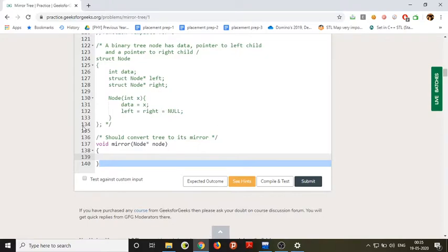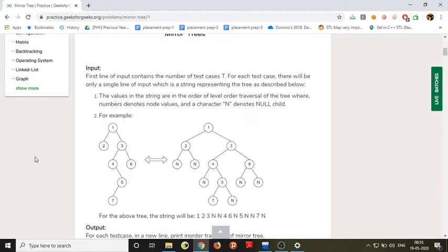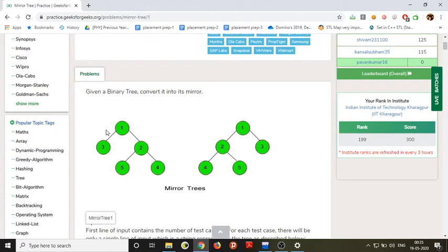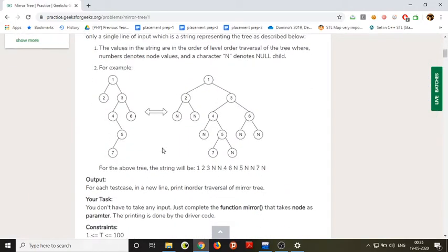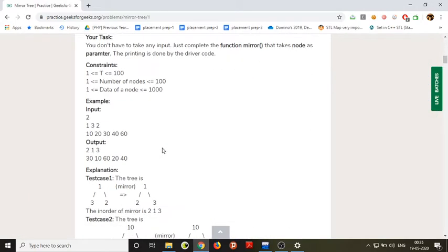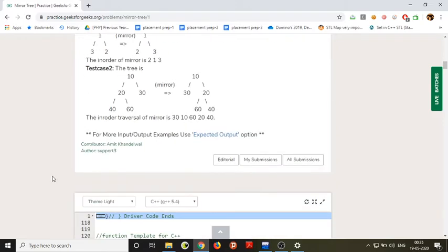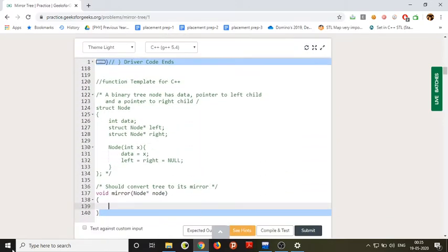In this session, we will talk about the mirror tree problem. Generally, you are given the root of a tree and you need to convert the tree into its mirror image. For a given node, you have to swap its left node and right node. We will analyze this in two methods, by using recursion and by using level order traversal. First we will explore recursion.